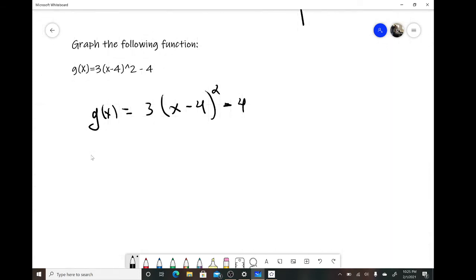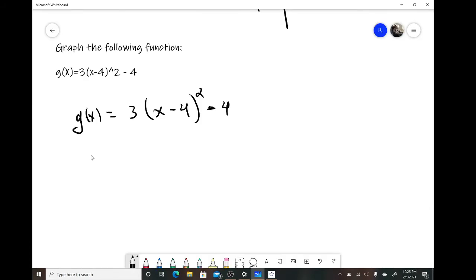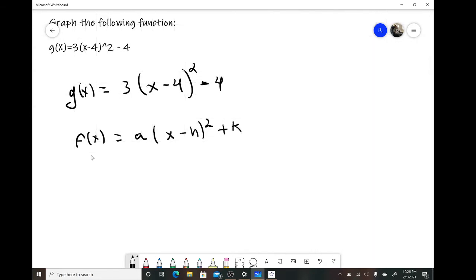This, believe it or not, is the general equation of a parabola. You should know this from Precalculus as well. The general equation of a parabola is f of x equals a times (x minus h) squared plus k, where the h and the k are the vertex of the parabola. So right away we have the value of the vertex. We also have the value by which the parabola opens up with the a. So we could graph this right away if we wanted to in that way, if you remember that.